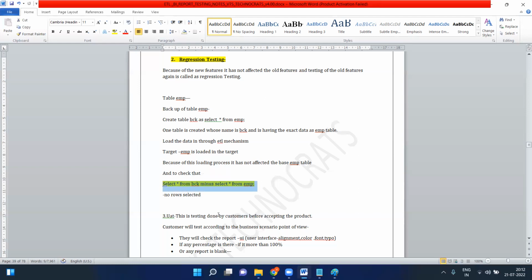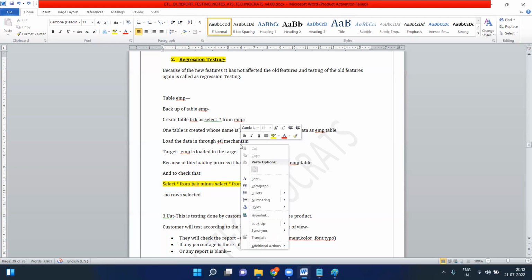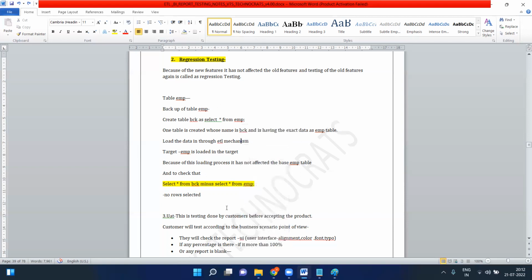Here we have to write this query, okay? It will not take much time, and there are many tools where there is directly an option to right click and do the backup or copy the data from the table. That is fine too, but you can just use this. This is not a very difficult query. Just remember this query: create table name as select star from EMP, and you can create the backup. That's all the query is.